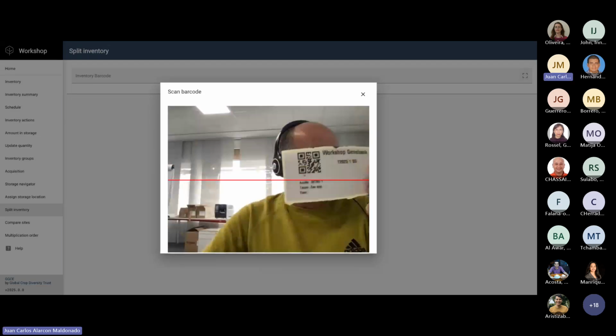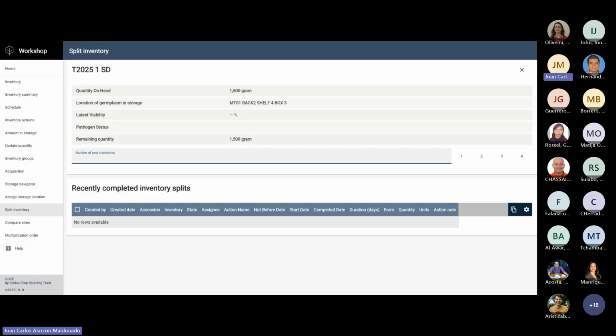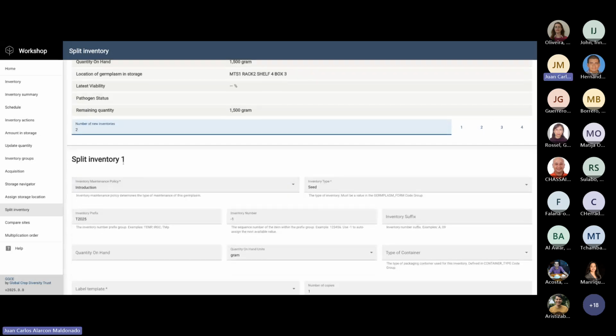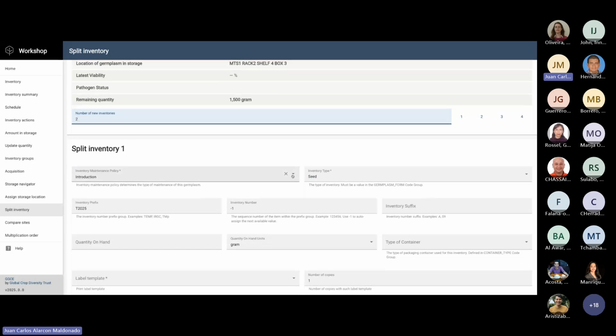for split. The system allows you to select the number of splits or the new packages that you want to create. In that case, I would say in this moment, I want to create 1. Okay, I want to create 2. As you can see here, the first one allows me to say this one is for, we say, active.